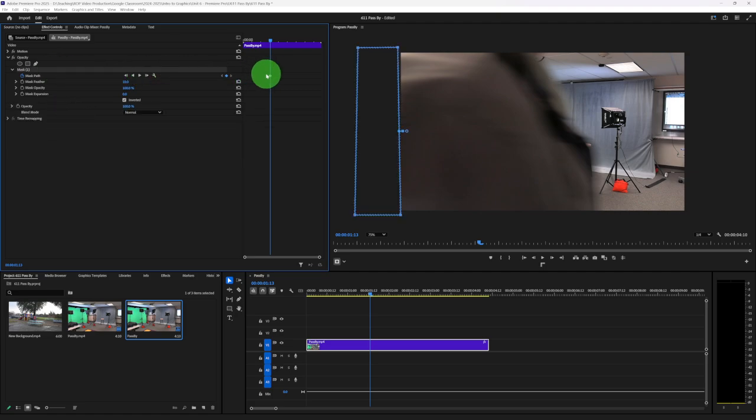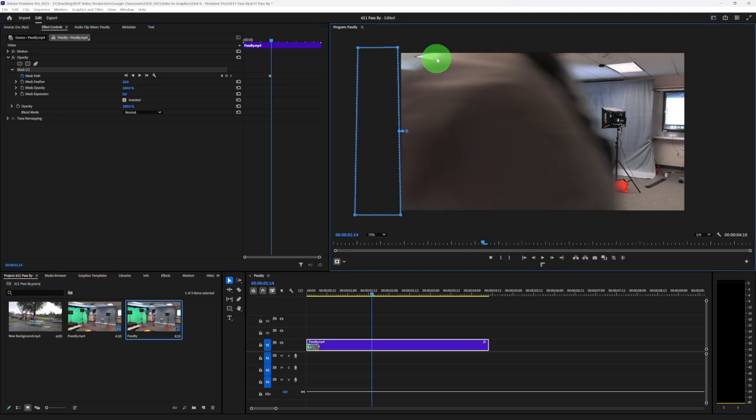Okay, so now that we're tracking our mask, like we did before, move forward one frame at a time, and we need to start covering up right here. So I can start moving this now. We can always create more dots. You can see right here as it bends, if I go like that, it's going to cover up too much. So we can start making more dots. I'm going to add a dot right here. Just click with the pen to add another dot. And now you can see it starts bending like that. There we go. Perfect. And another keyframe is created.